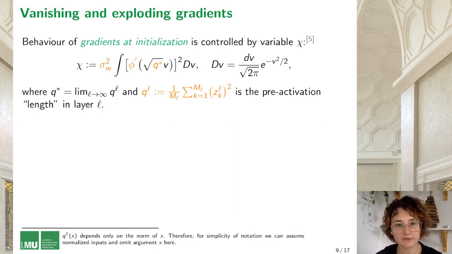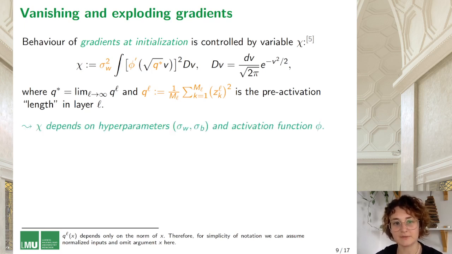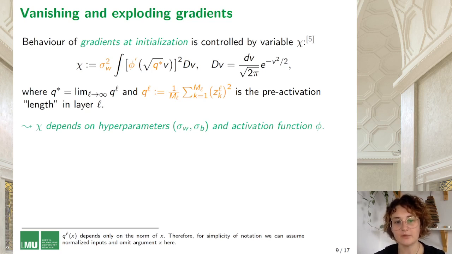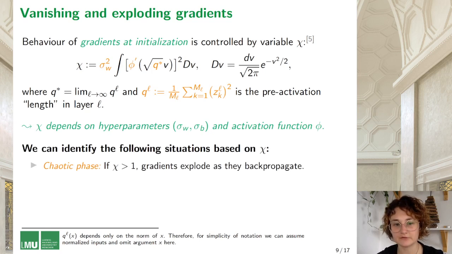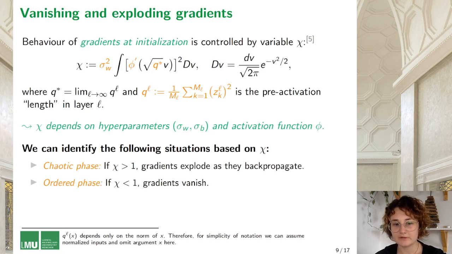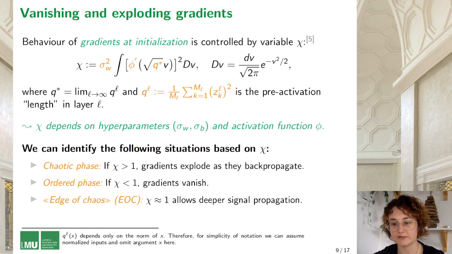Works on signal propagation through deep neural networks derived a variable chi that controls propagation of gradients in a deep network. This variable chi depends directly on sigma_W and on the activation function phi. It can also depend on the second initialization parameter sigma_B through the variable q, which can be interpreted as the length of the pre-activation in layer L. Based on chi, we identify several situations: if chi is larger than 1, gradients explode as they backpropagate — we call it the chaotic phase. If chi is smaller than 1, gradients vanish — we call it the ordered phase. Initialization at the border is often called edge of chaos initialization.